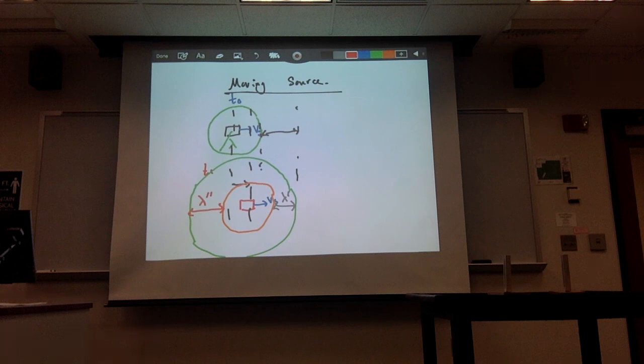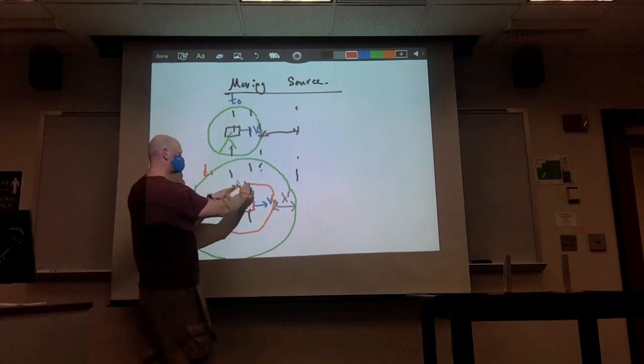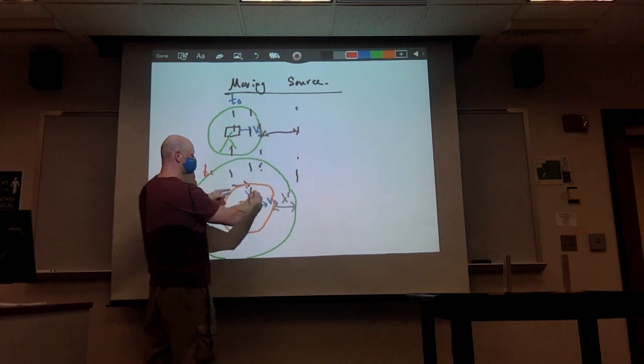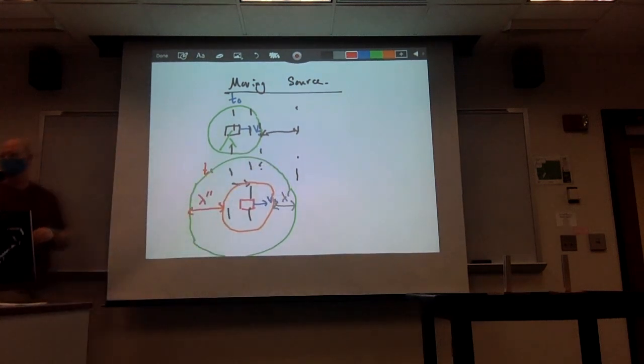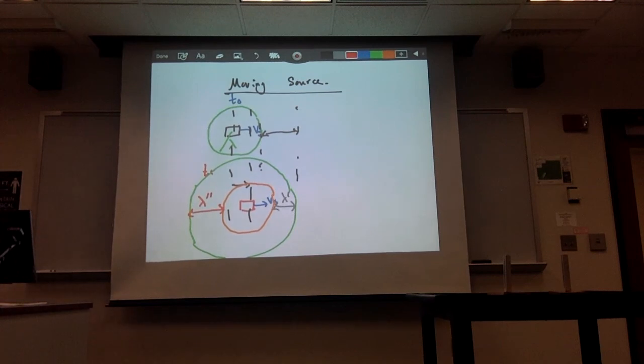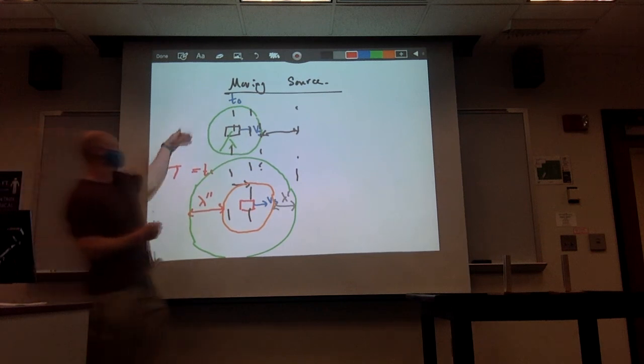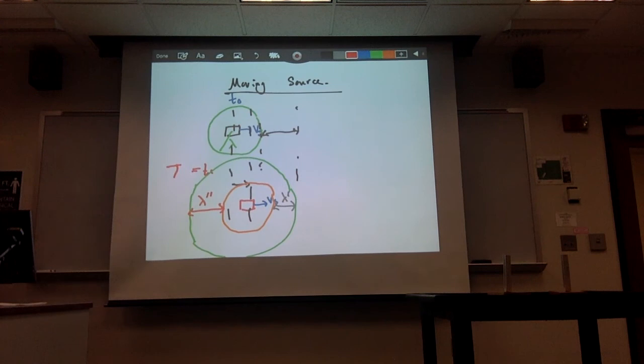Cool. Now, what happens is that the time it took for this one to go from here to here, and the time it took for this one to go from here to here, all happened in that same amount of time, which is simply equal to the period. So that means T1 here is equal to the period. So this is the amount of time it has gone, from the initial time up to time 1, where time 1 is simply the period. So let's look at lambda prime.